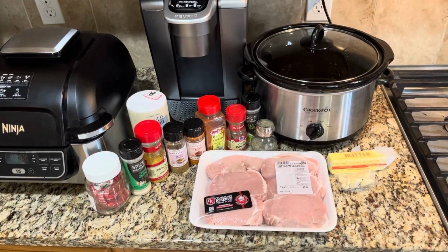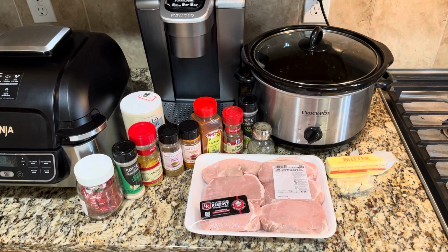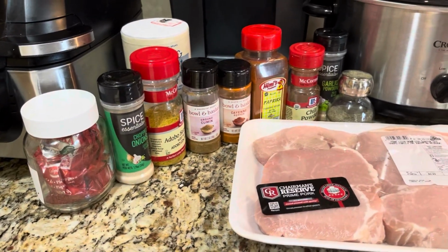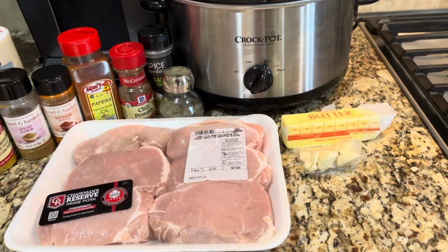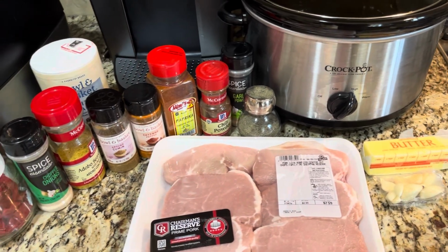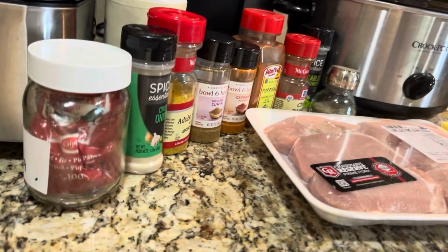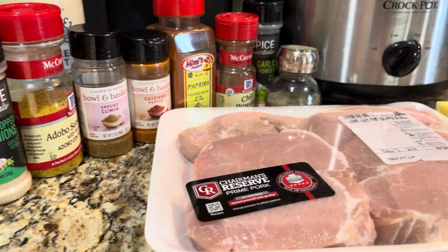Hi everyone, in today's video we will be making garlic butter pork chops. And for this recipe you will need pork chops, paprika, onion powder, adobo seasoning, cumin powder, cayenne pepper, chili powder, pepper, garlic powder, salt, some butter, some fresh garlic, parsley, thyme, and a crock pot. You will also need some Worcestershire sauce.